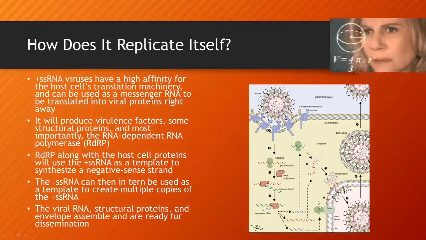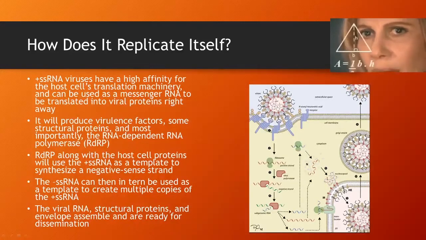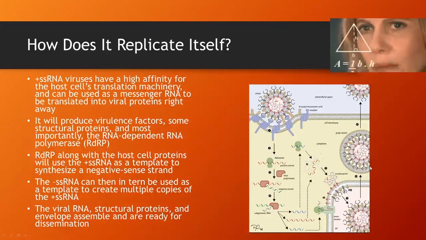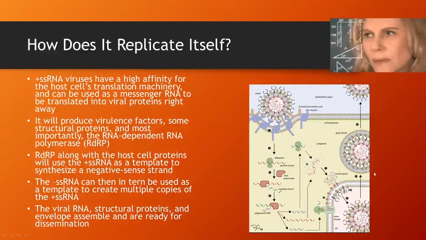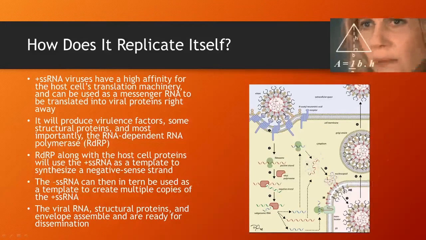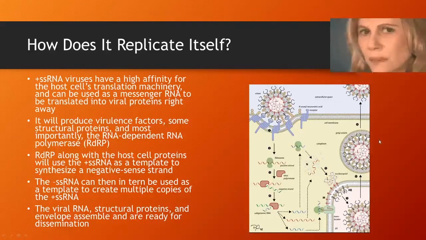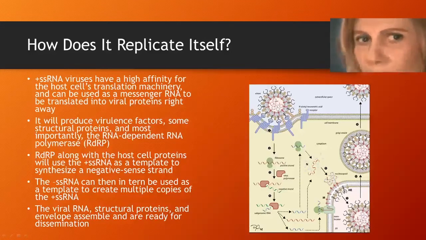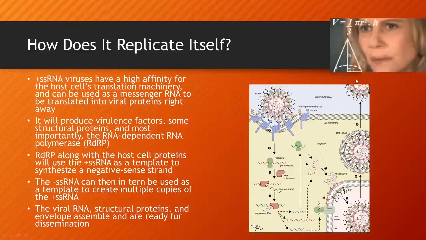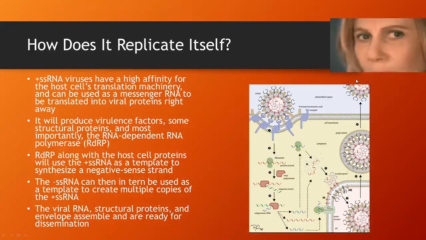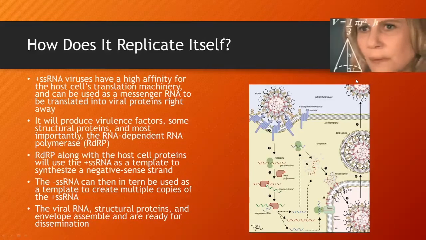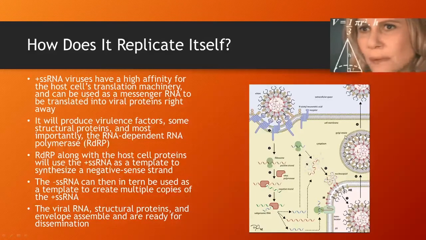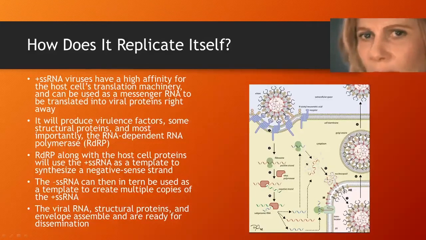It's going to invaginate inside the endoplasmic reticulum, and then the Golgi apparatus is going to make another vesicle that it's going to surround itself with. That vesicle is going to fuse with the cell membrane, and then it's going to release the virus. I know, that's all very, very complicated. It's okay if you don't fully understand. You can read it over again, or you can ask me questions later. But this is the basic mechanics of how these viruses replicate.